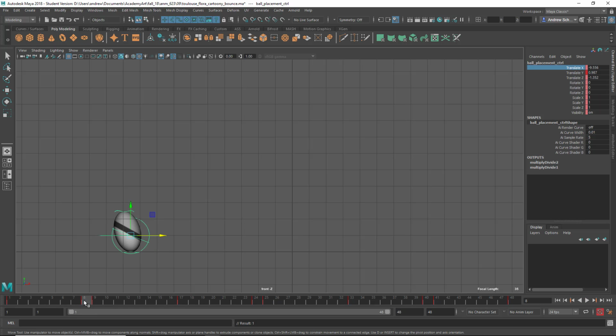Oops. X. Oh, okay. It wasn't keyframed in the first place, so keyframe it there and there. Oh yeah.